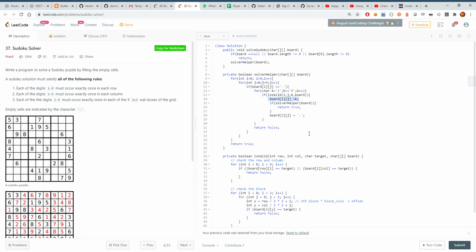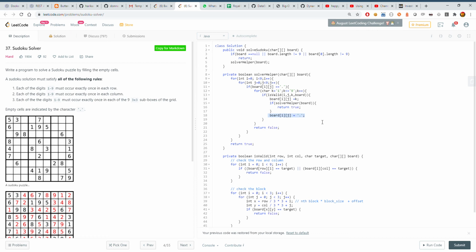Since I'm using the backtracking mechanism here, I'm going to repeat this process again and again for each and every cell recursively. So I'll call the same method recursively, and if it is true, it returns true. That means I found the number, so this Sudoku board is a valid board, so I return true. Once you have completed everything, return back to the dot, so that we don't miss the board.